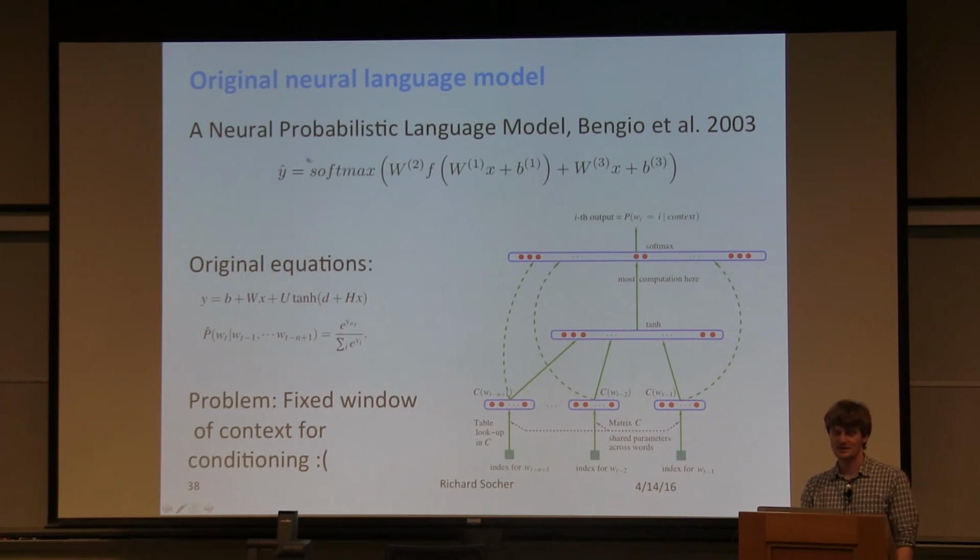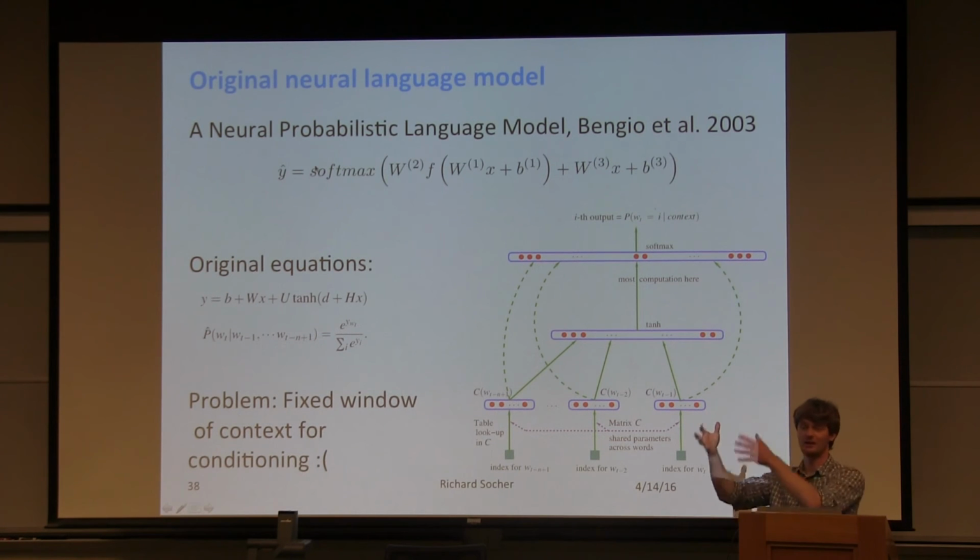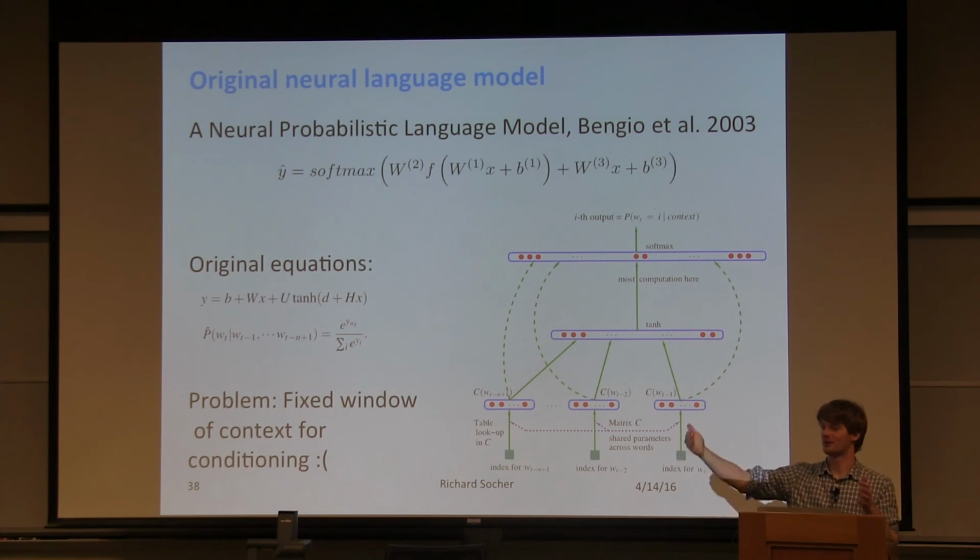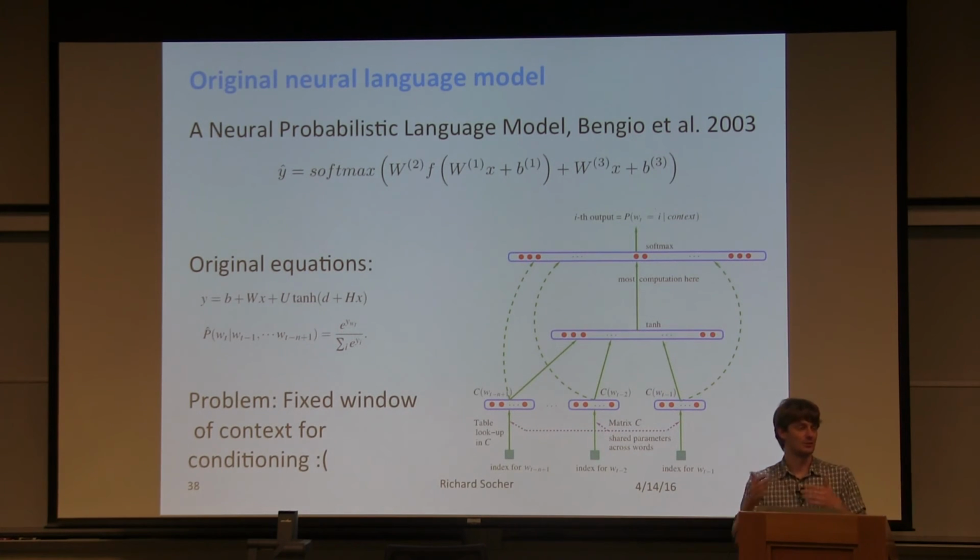And the output is still just a softmax, because all you try to do, instead of predicting a class for the center word, you now interpret the softmax to be the probability for the next word given the current window. But it still boils down to a classification problem, right? Now the classes are just all possible words, and each word is its own class. And you predict the current class just happens to be what you're training for to be the next word.